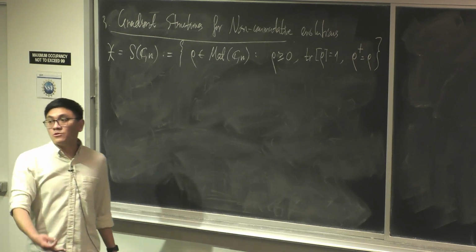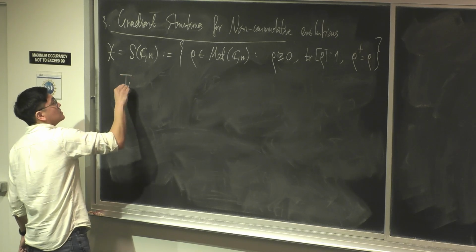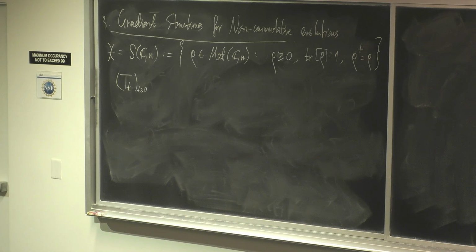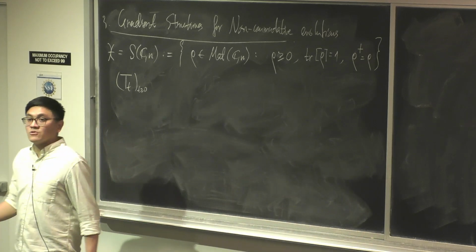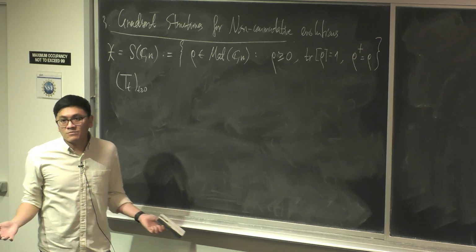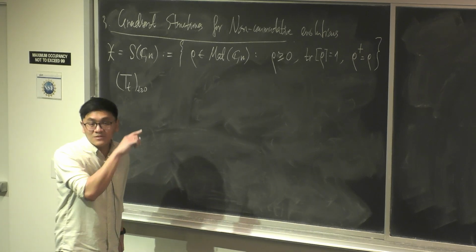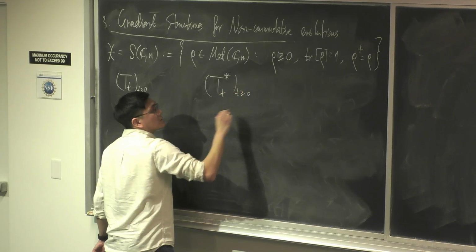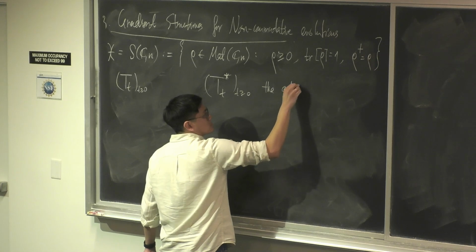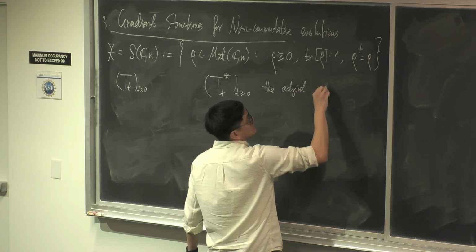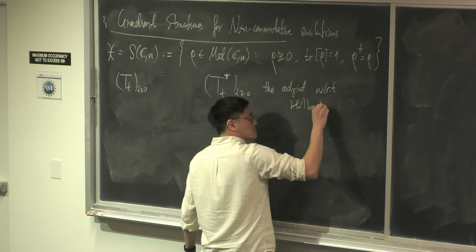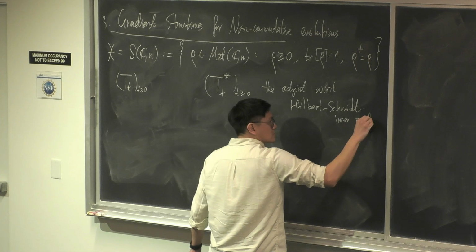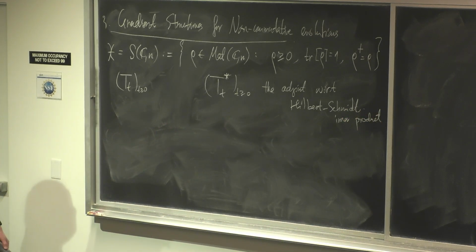And I want to look at a semigroup on this. So I consider some semigroup T. And by now, after all the talks that we've seen, especially Dima's talk about quantum channels and stuff like this, you kind of know that this should, for each t, be a quantum channel. So this is what you want it to be. So not this guy, but the adjoint, T star, the adjoint with respect to the Hilbert-Schmidt inner product, is required to be a quantum channel. Okay.